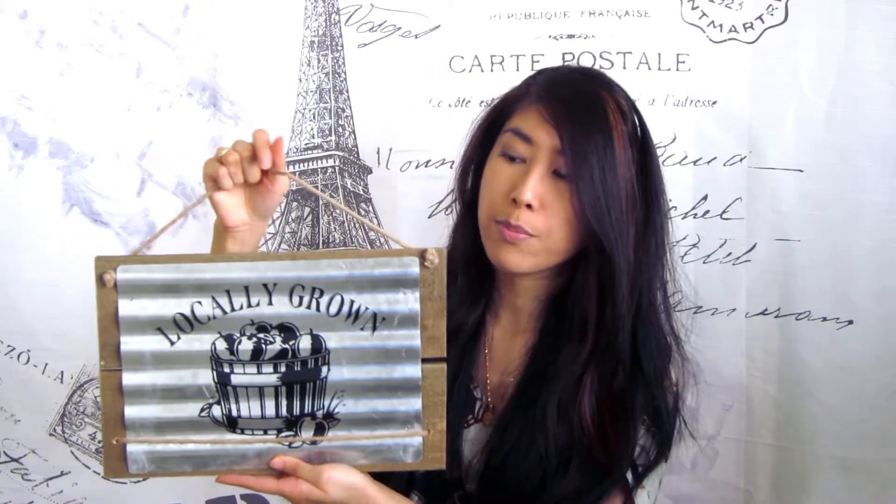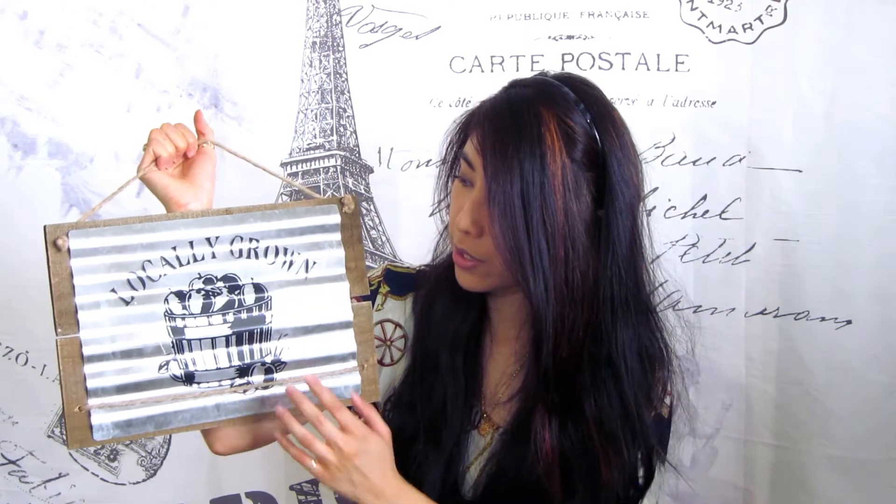My front porch is rustic and farmhouse themed. I think almost all the houses in my neighborhood have that rustic farmhouse theme on their front porches, but I like how it looks so I'm doing the same. I found this farmhouse sign that I'm planning to hang somewhere near my front door, right above my porch set. My porch set consists of some upcycled desk and chair items that arrived from shipping broken — I fixed them up and repainted them, and now they set the rustic theme.